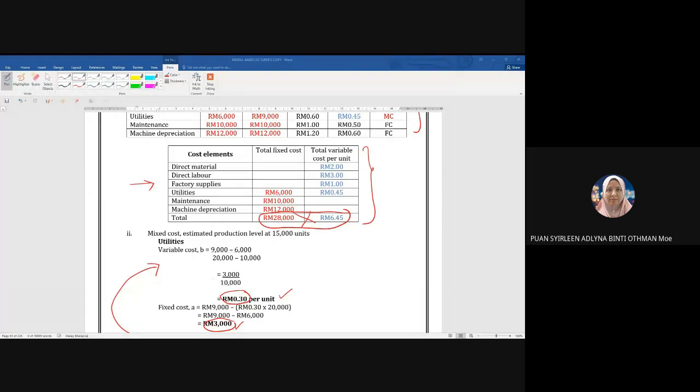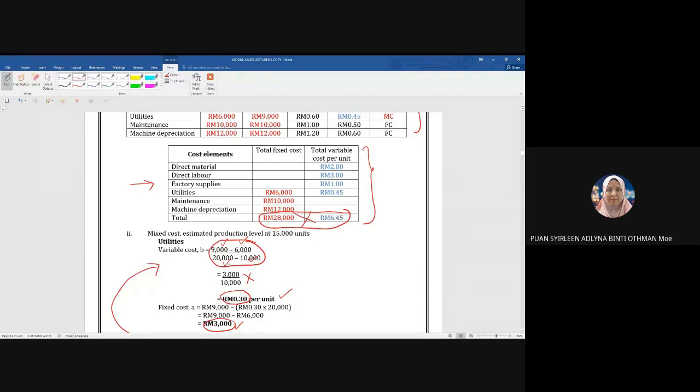Untuk exam, kalau diberi markah, let's see, the calculation is something like this. Kita bagi markah awak di sini. Kalau you tak tunjuk 3,000 bahagi 10,000 ni, yang ni tak ada masalah. Normally we don't give marks here. We give you here, sebab kita nak tengok apa yang bentuk your 30 cents tu.